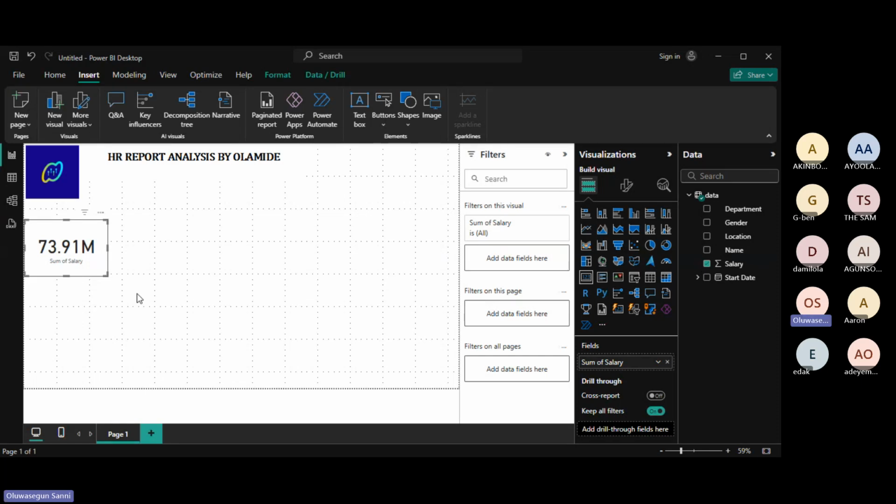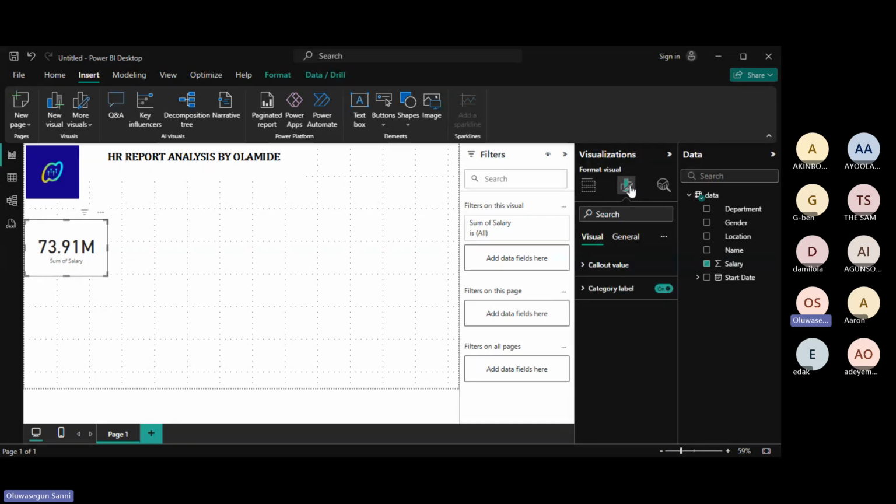At the moment, I pick my visualization, my visuals here, and that means it's under add data to your visual. Right under the visualization pane, we have 3 elements there. We have this first one, and that is where my visual is. You can see this arrow pointing to this area, right? I have this other area where I will now design this visual that I've created. And we have this other area.